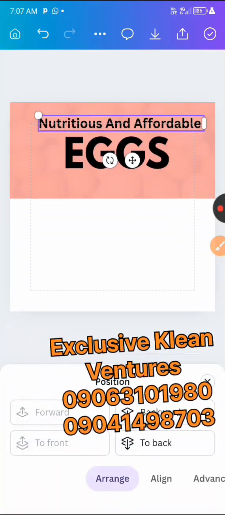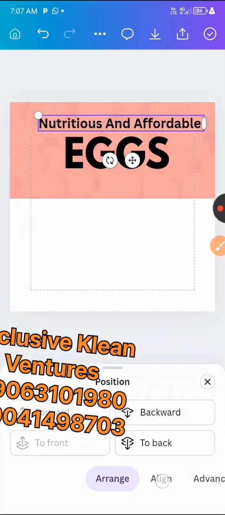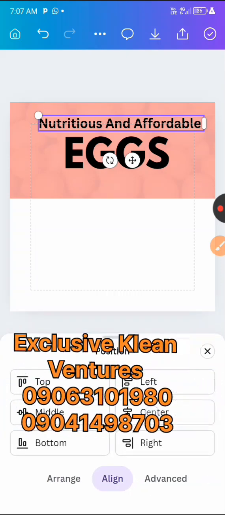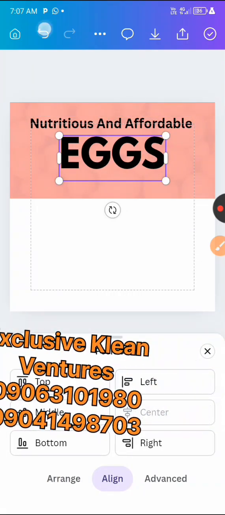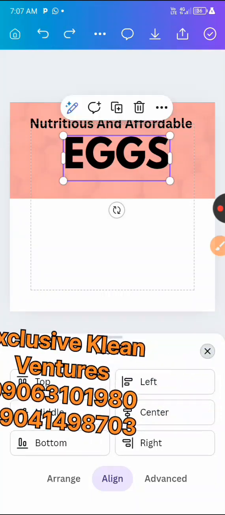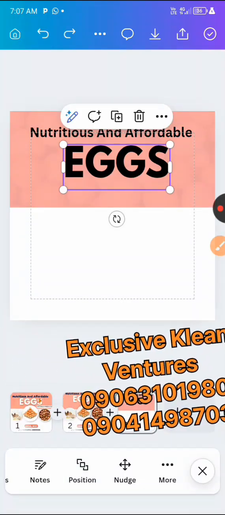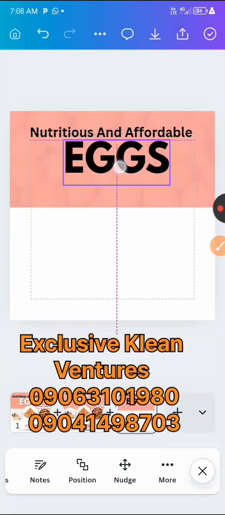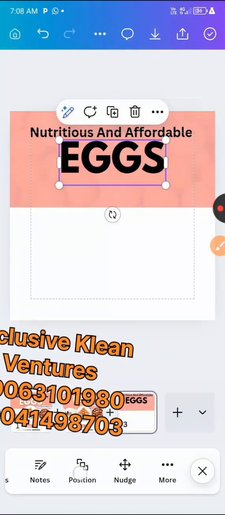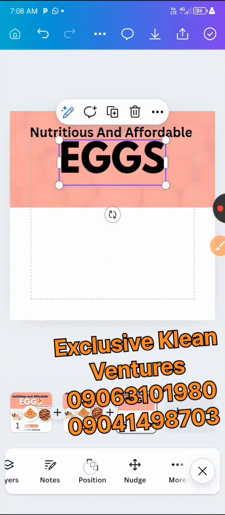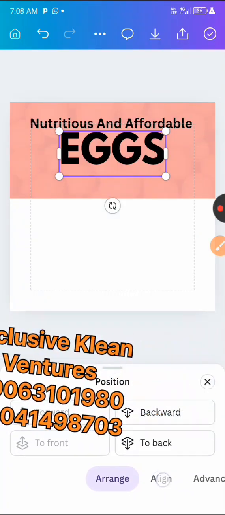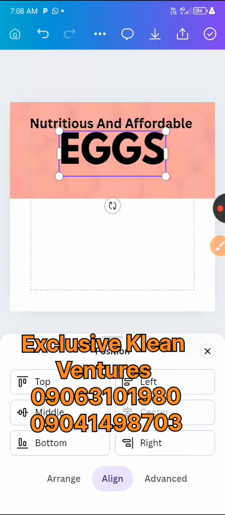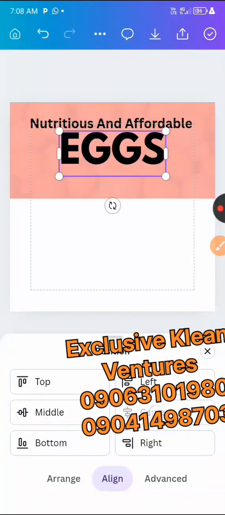Click on this position, click on this align, click on center. Likewise this one, center. Okay, let me do it again. So you want to keep this one at the center. You click on this position, click on this align, click on center. Okay, it's already at the center.